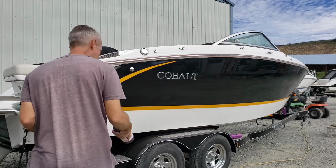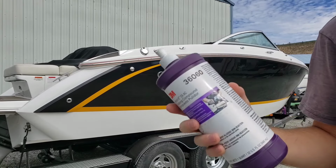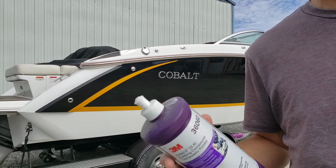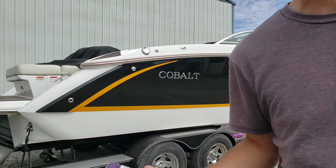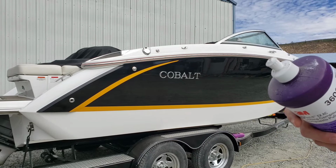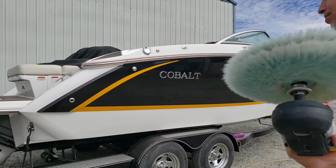Now, a quick reminder. Perfected EXAC is a lot less work than Super Duty, a lot less work than Heavy Cut, and a lot less product is needed to cover a certain amount of space. It spreads out quite a bit. It works for a long time. So you might see this go quick, and you might see it go fast. I'm not entirely sure. I'm guessing quick.